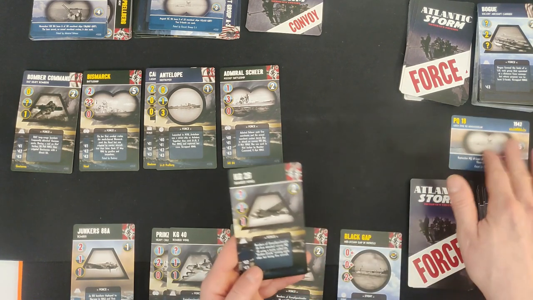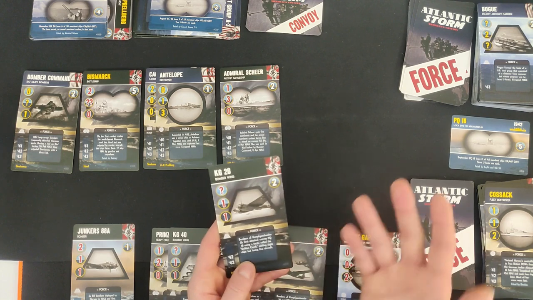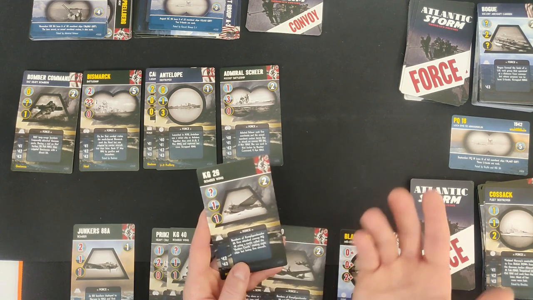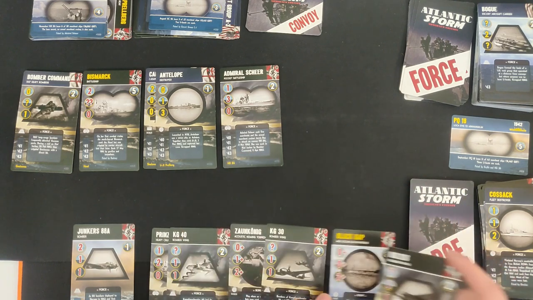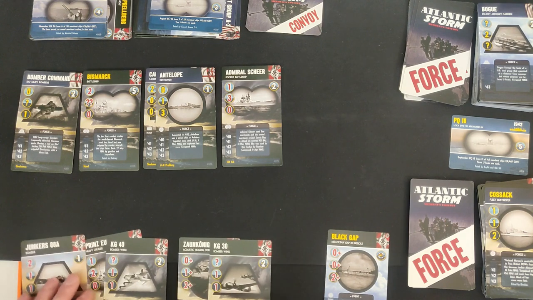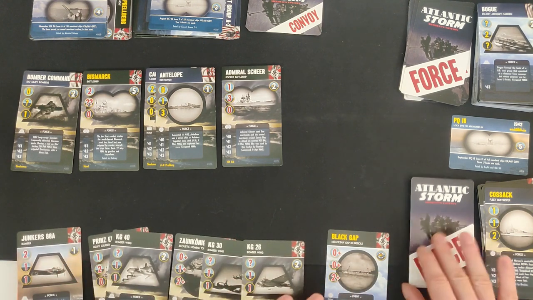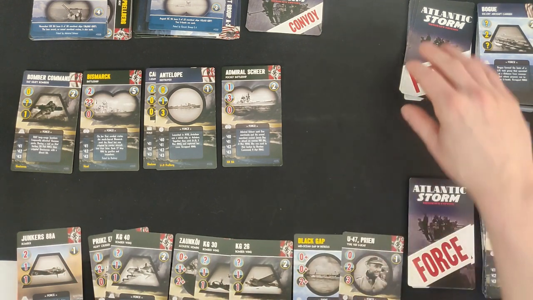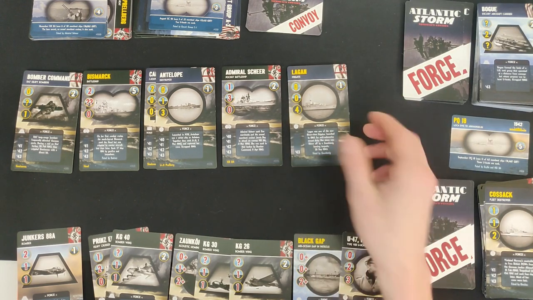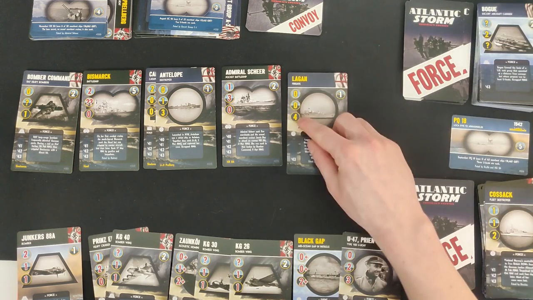So the convoy is fated by this card, and that would bring this battle value double, but from a 1 to a 2, so it's not really worth it. So I'm going to play Admiral Scheer instead. Let's see, I have 6, 7, I need one more card. 8 cards. And it's the wrong year, 1943, so that's an illegal play.